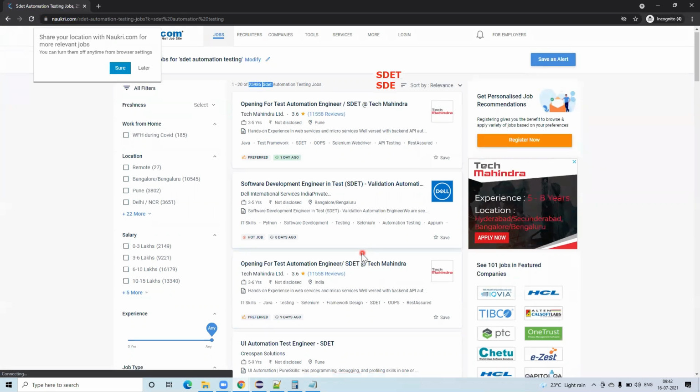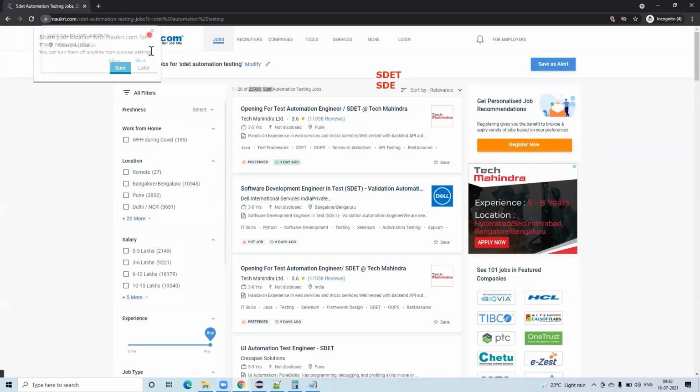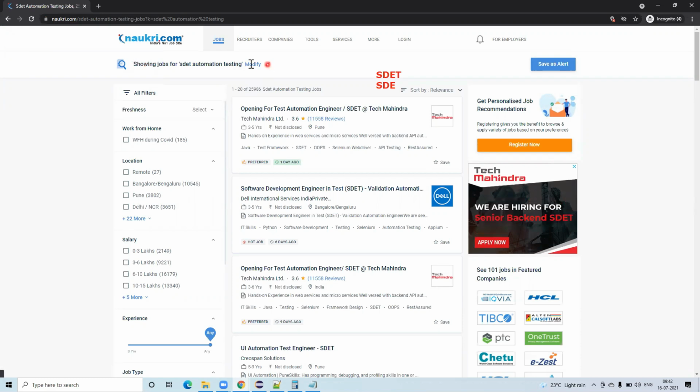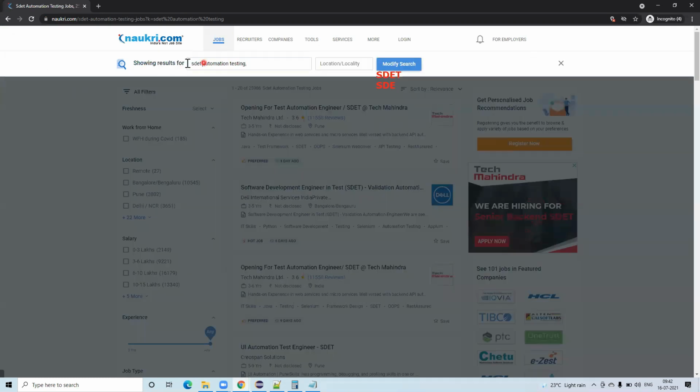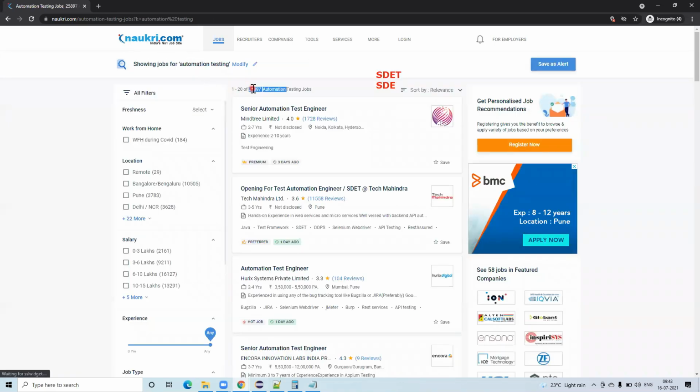See, SDET keeps on coming. Maybe you may be searching something like automation testing. Let's see automation testing. How many are there? Almost similar. But again you get SDET like this. Both are almost the same, but with some change actually.